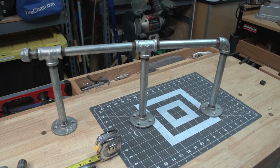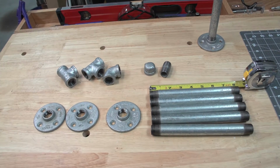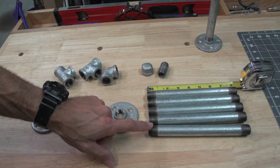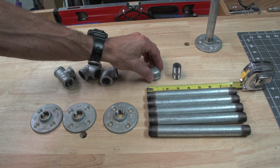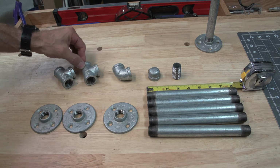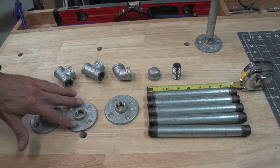This is our finished shelf support. We're going to need to make 2 of these, and here's our parts. So what we have here is we've got 1/2 inch by 8 inch long nipples. We've got for our top piece a 1/2 inch close nipple, and a 1/2 inch cap. We're going to have 1 elbow, 1/2 inch elbow. We're going to have 2 T's, all 1/2 inch, and we're going to have 3 floor flanges.